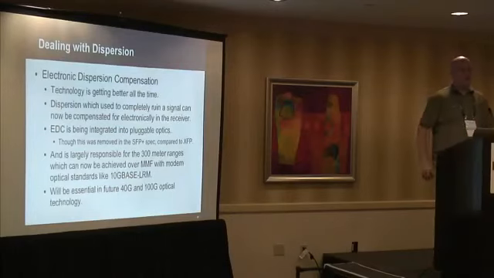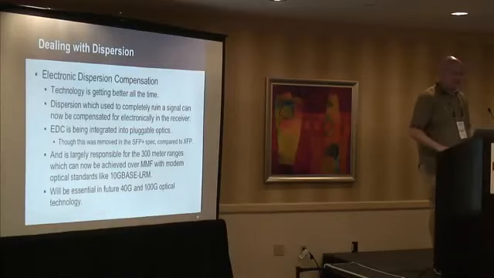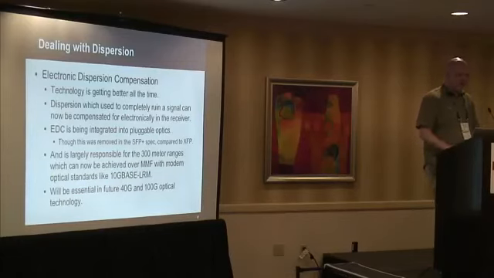So a lot of people went out and bought a lot of SFP Plus systems back when they didn't have any long reach at all, and then found out that this particular device, no matter what optic I put in there, isn't actually capable of doing the dispersion compensation. But dispersion is a much bigger issue at 40 and 100 gigs, so it plays a critical role in actually making these things possible optically.